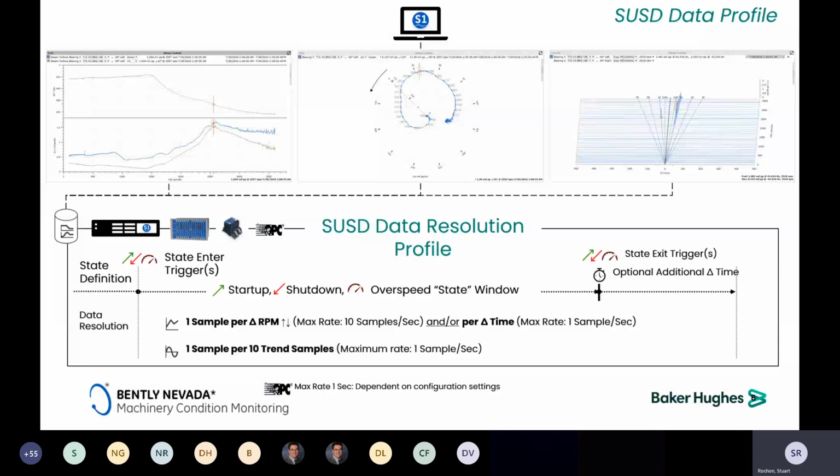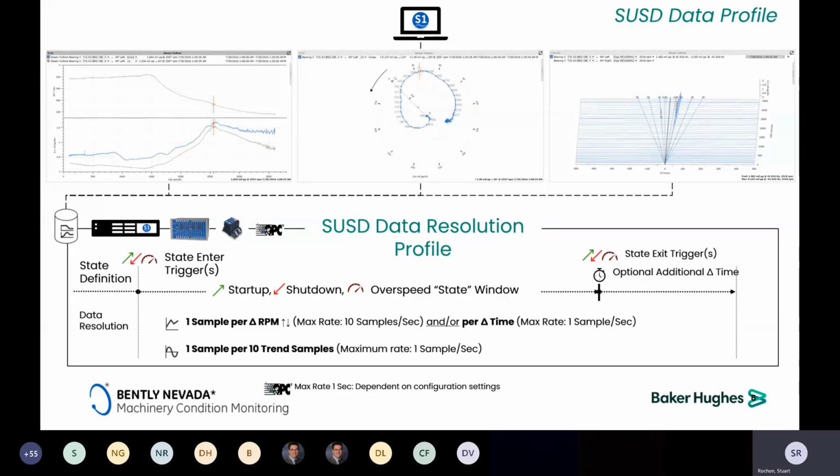So say a power generation, you ramp up to speed, you get to 3600 RPMs, you let everything stabilize, you synchronize to the grid, then you have a window where things are just kind of settling out, maybe 45 minutes, an hour, or something like that. So this additional time can be added on that, and during that, it will be collecting in the delta time sample rate.